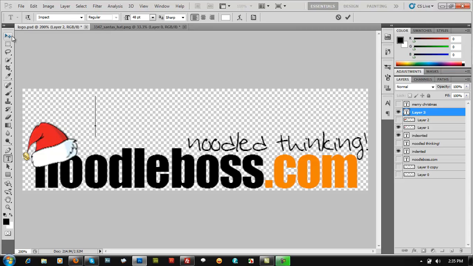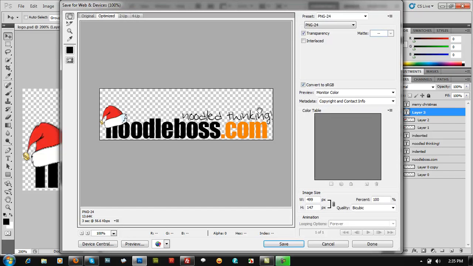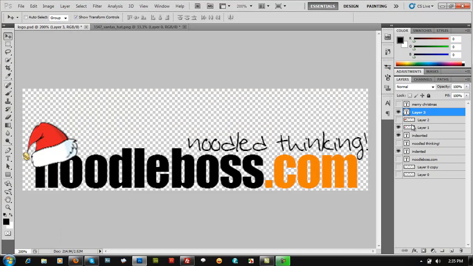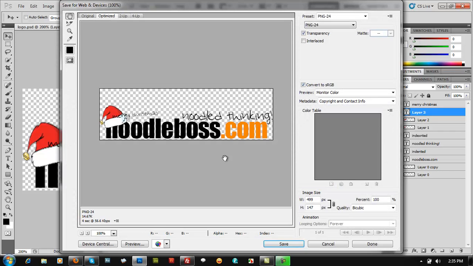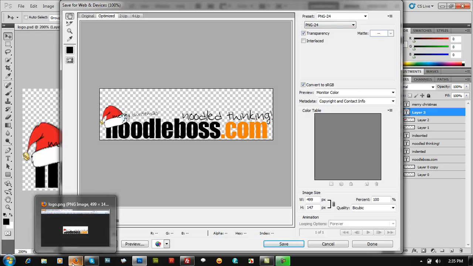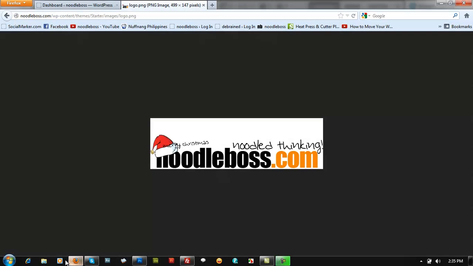So again, if you save that, press Shift Control Alt S all together. One second, let me bring back the Merry Christmas. There you go. And Control Shift Alt S together, and it should be a PNG file. Why? Well, it should not always be a PNG file. It depends on the website that you created.